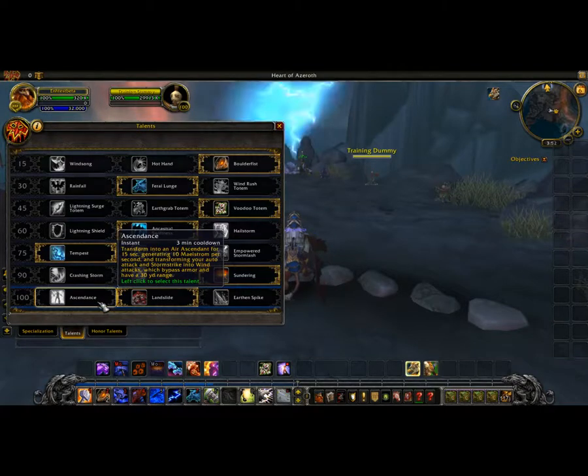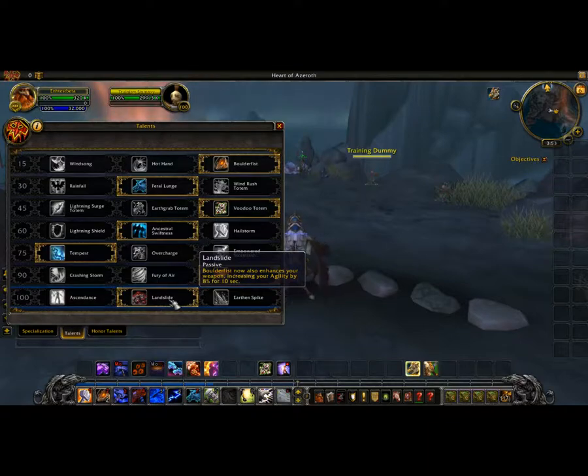And finally, in the 100 tier, we have Ascendance. This is instant on a 3-minute cooldown. Transform into an Air Ascendant for 15 seconds, generating 10 Maelstrom per second, and transforming your auto attacks and Storm Strike into wind attacks, which bypass armor and have a 30-yard range. And we have Landslide, another passive. Boulder Fist also enhances your weapon, increasing your agility by 8% for 10 seconds.